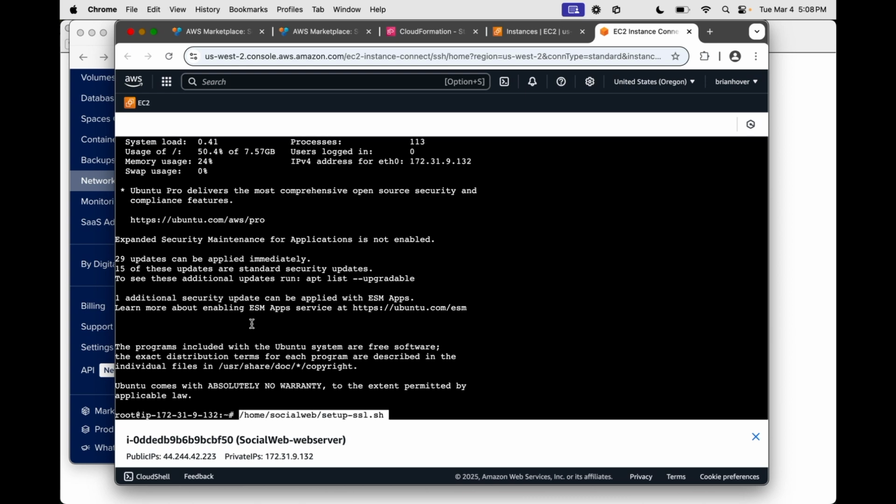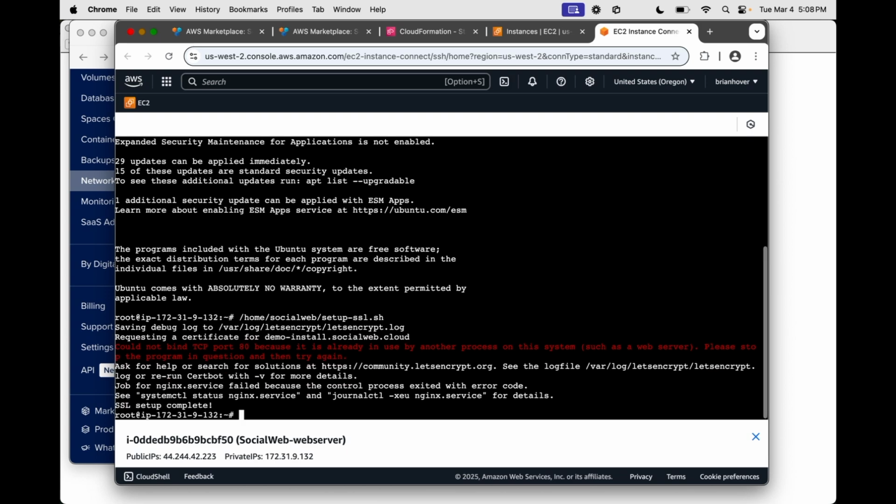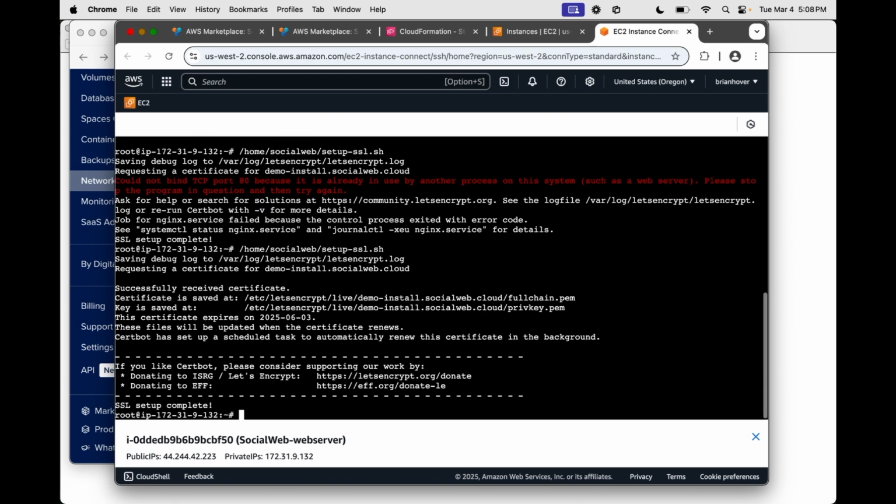Click paste and hit return. This didn't work the first time, so I'm going to try it again. I'm going to paste, hit return. Okay, that looks good.